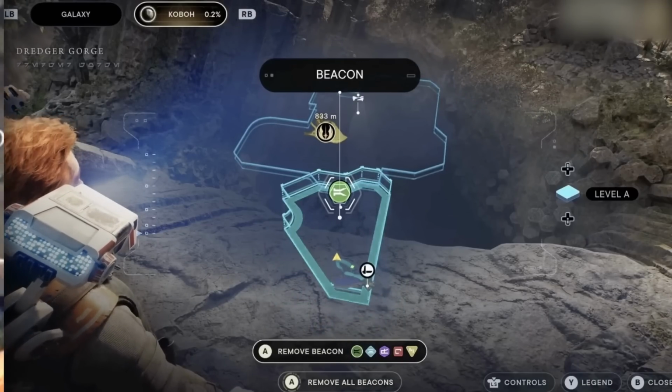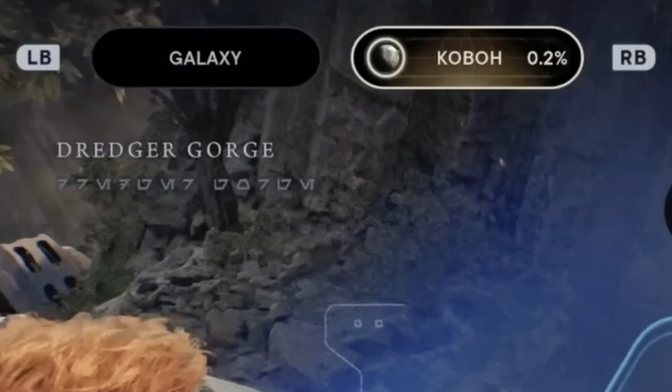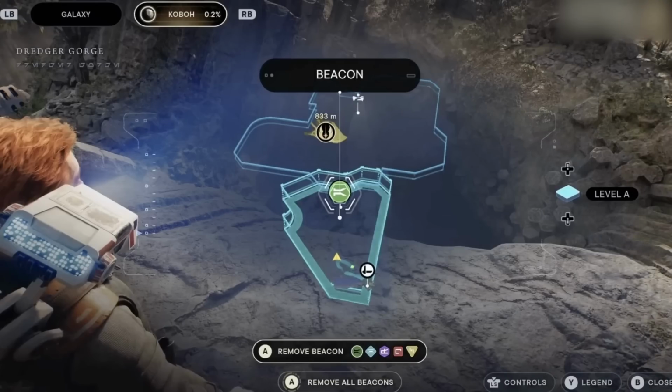Also, if you look at the top left-hand side, you can see that it's split between the planet map, and you can see that he's on Koboh here, and that he's 0.2% complete here, and that if you press the left bumper or L1 button if you're on PlayStation, that will take you to the galaxy map, and that's how presumably you will be able to look at different planets in this game.